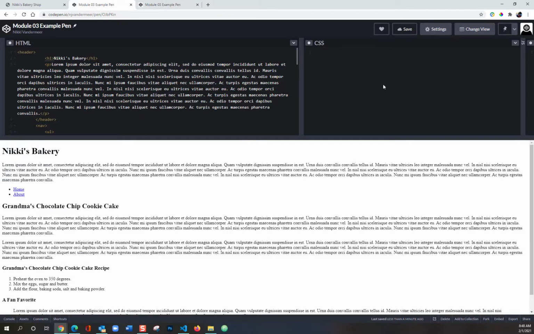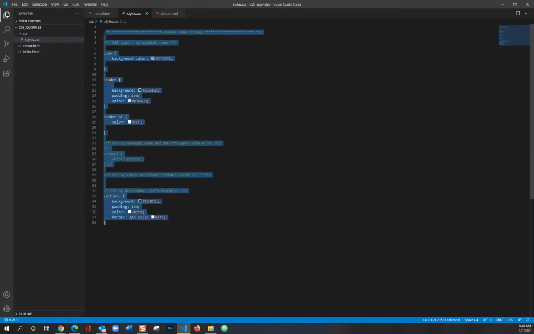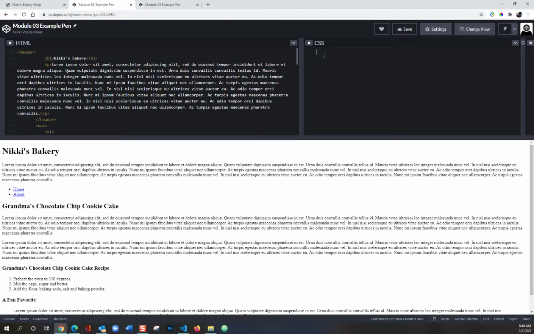So if we were to bring in the CSS, we don't have to link anything together, and that's another benefit to using CodePen, is you don't have to do that link to the external style sheet. You don't have to worry about embedding it in your HTML or going inline. It would still work that way, but we can just come over here to our style sheet, and I can select these few styles that I've added to create the look of that page.